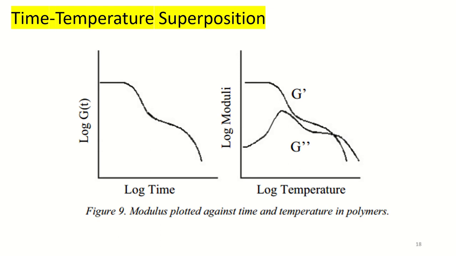Time temperature superposition. Some scientists named Williams, Landel and Ferry observed relationships between time and temperature in the mechanical properties of many polymers. These scientists empirically obtained an equation that made it possible to shift the data away from the experimental range. Later on, a theoretical basis and other models were developed.